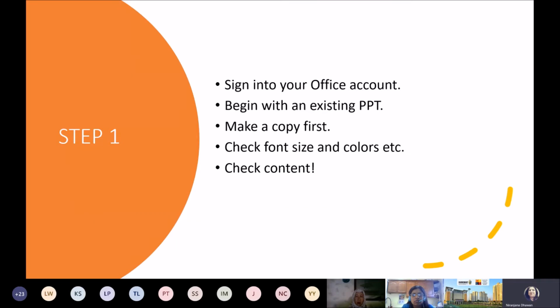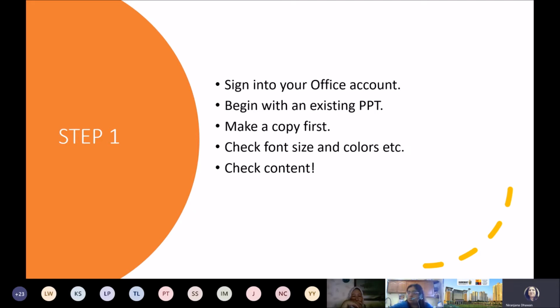So start with an existing PowerPoint, as I had already informed you in the email, or the instructions that you got earlier. When you start with an existing PowerPoint, it's a good idea to make a copy first. Always make a copy because you are going to try recording these videos, so you don't want to disturb your original. So make a copy first and you work on that copy.